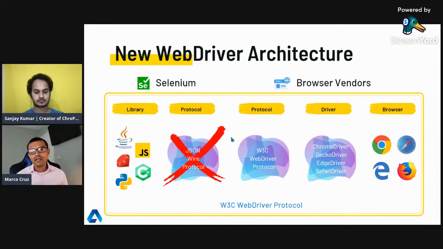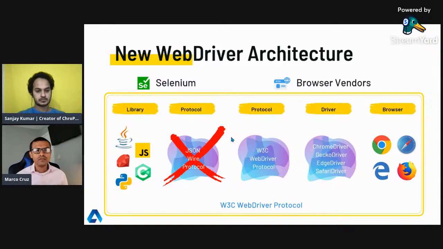In fact, if you're using the latest version of WebDriver, which is 3.141.59, you already have this new protocol in there, because I believe since version 3.8, it started implementing the new protocol. So it has coexisted until now, right? But with the new release of 4.0, they're going to completely rip it out of the language bindings. It's no longer going to be there.